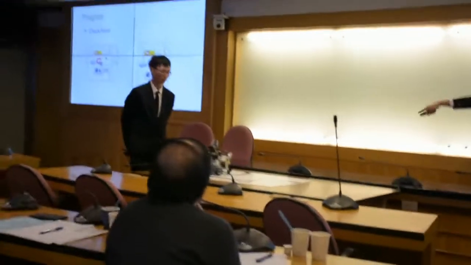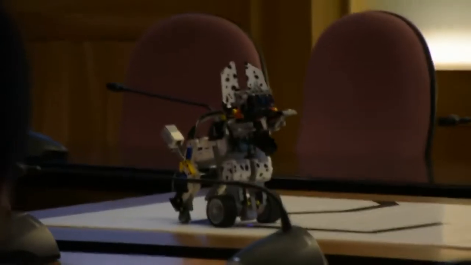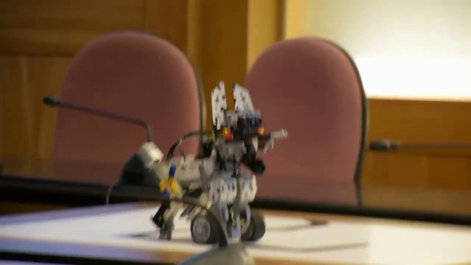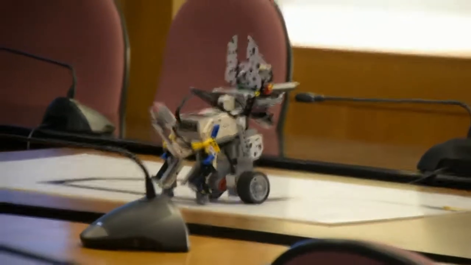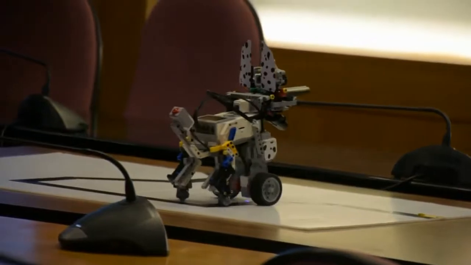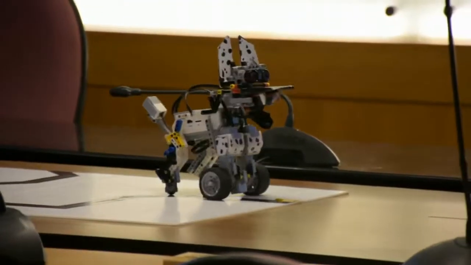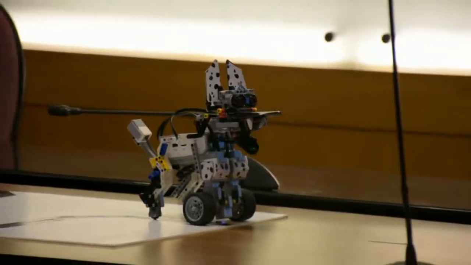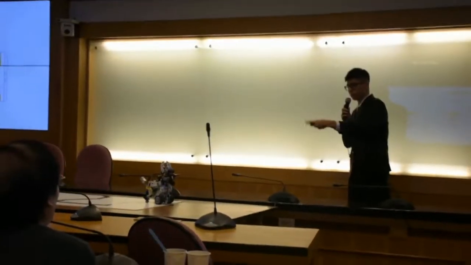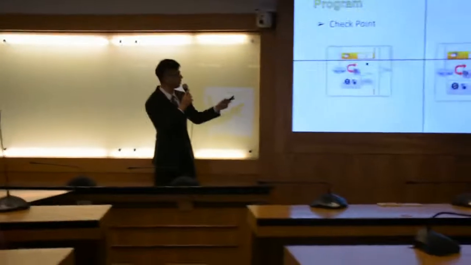And as you can see, there's a color sensor below the robot dog. And this color sensor has two functions. One is to emit light to the black lines, and the other one is to reflect light from the black lines. So these two functions will perform simultaneously. So the reflected light will be judged by the color sensor. So if the color sensor detects a white color, it will turn right. But if the color sensor detects a black color, it will turn left. So the robot dog will turn right, left a little bit. And as you can see right now, it stopped because the color sensor detected the yellow color, so it can brake and stop. And I'm going to keep going to introduce our program.